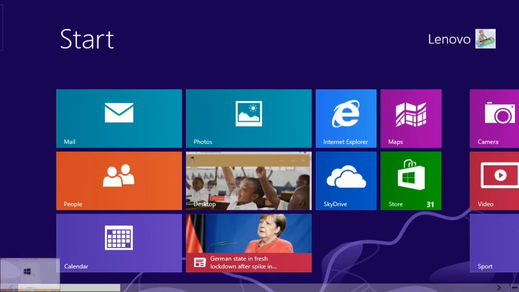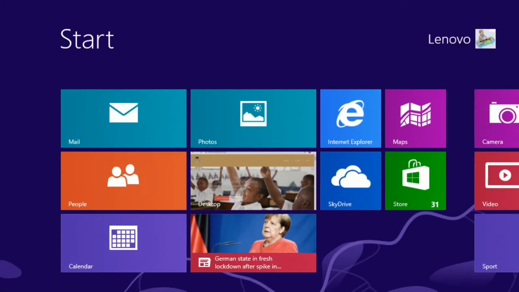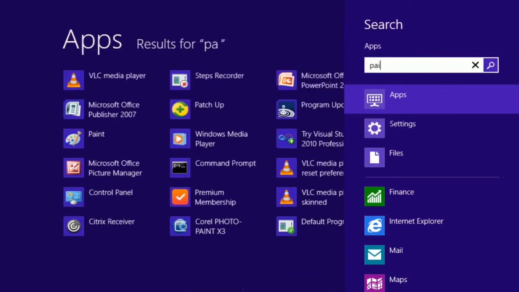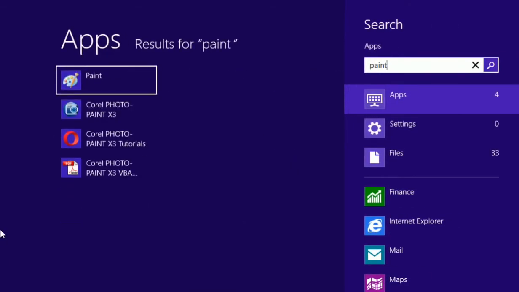Another way you can look for an application is just click here, and once you click here, you can type. For instance, let me say I want to use Paint. There's this program called Paint used for drawing. Just type PAINT. Okay, so we can see responses here. Those things that have that spelling, they will all be brought out here. So you choose what you want. If it's also a file you are looking for, it is the same thing. So this is how you can walk through your computer.